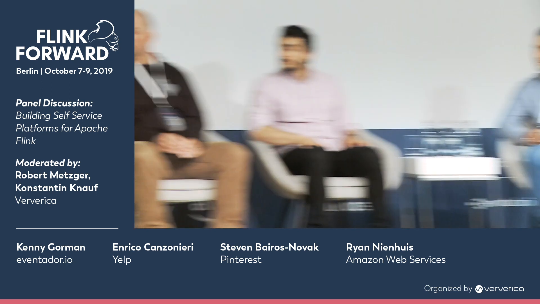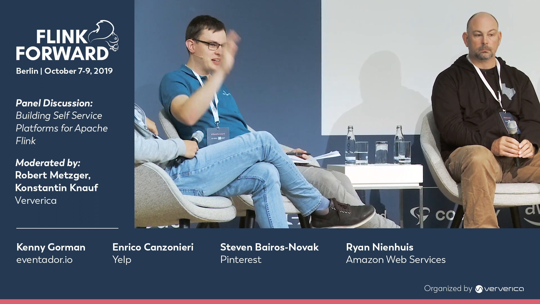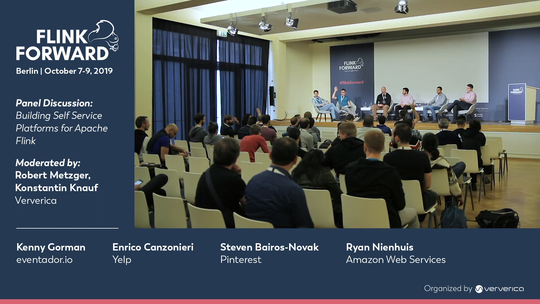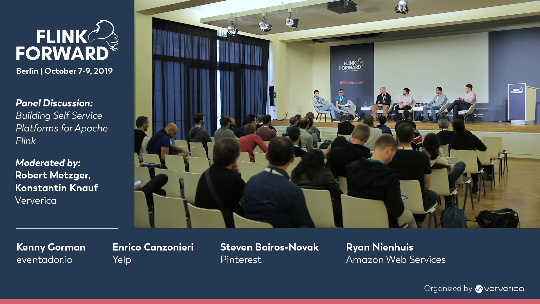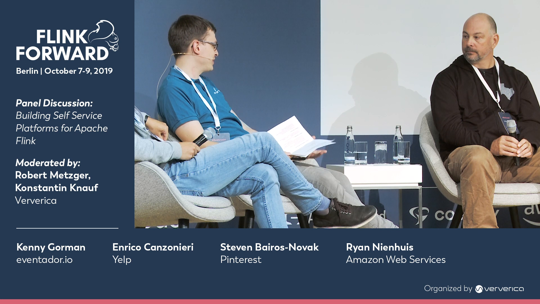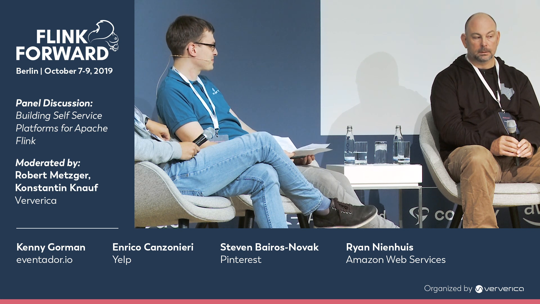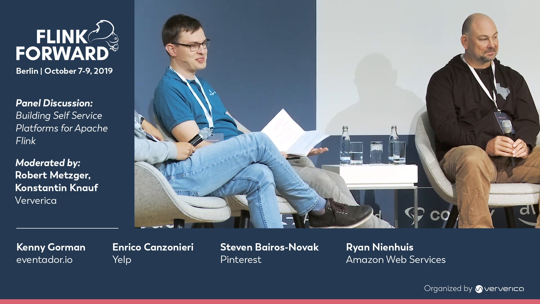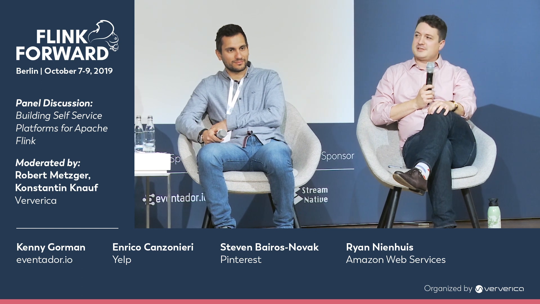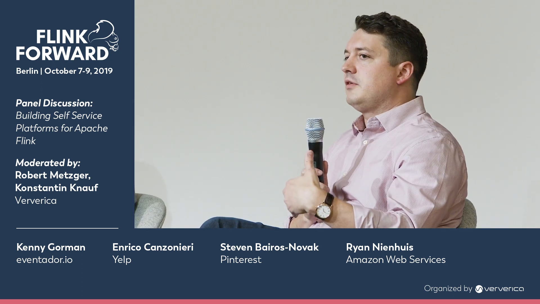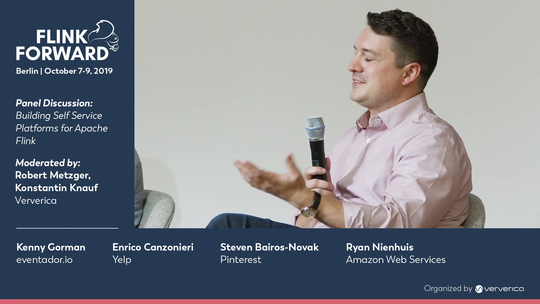Opening up for audience questions — first a wish list question for the Flink community. From AWS: Flip 1 — availability — is really important and at the top of our wish list. It's something our team has failed to contribute back to the community but is very important. Better and more verbose logging, especially around the SQL API, is also an area under development. And more conferences like this — it's our second one and it's been awesome.